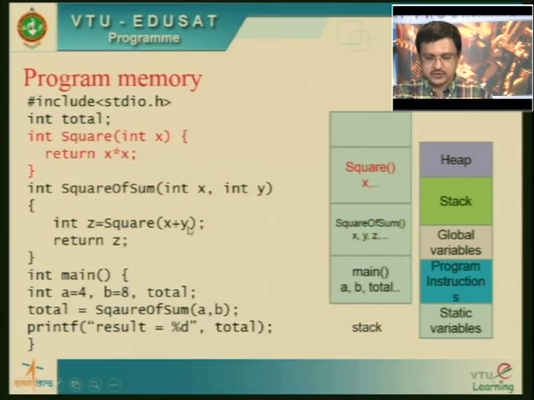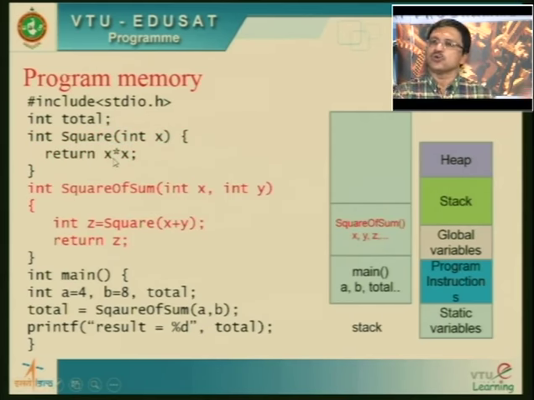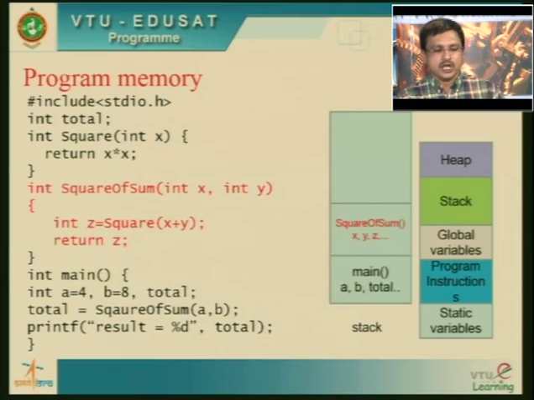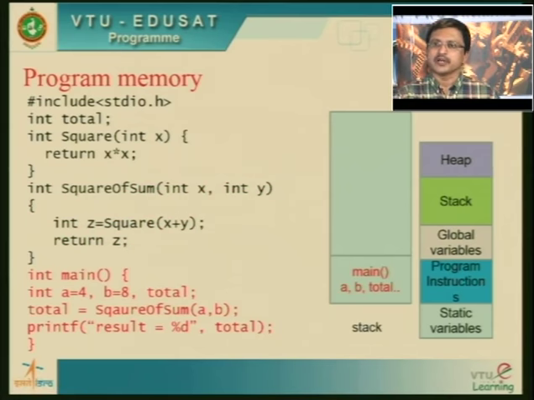Okay. Now within square of sum there is another call to a function. So, another stack frame gets created, and the local variables of that function get allocated. Now, we execute return x into x. The moment this return statement is executed, that stack frame goes off. That is why we say local variables have some scope. As long as the function is executing, you can access those local variables. The moment that function returns, that stack frame goes away from the stack. Then it comes here, there is a return z, and the control comes back to main.